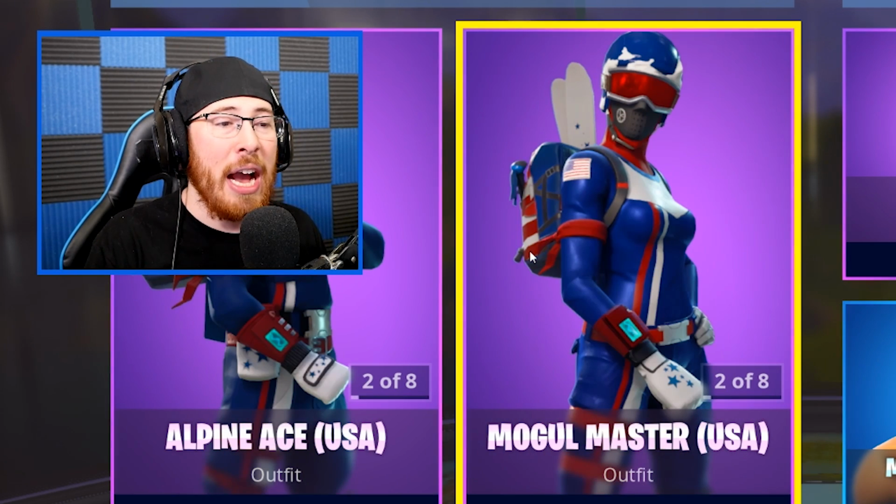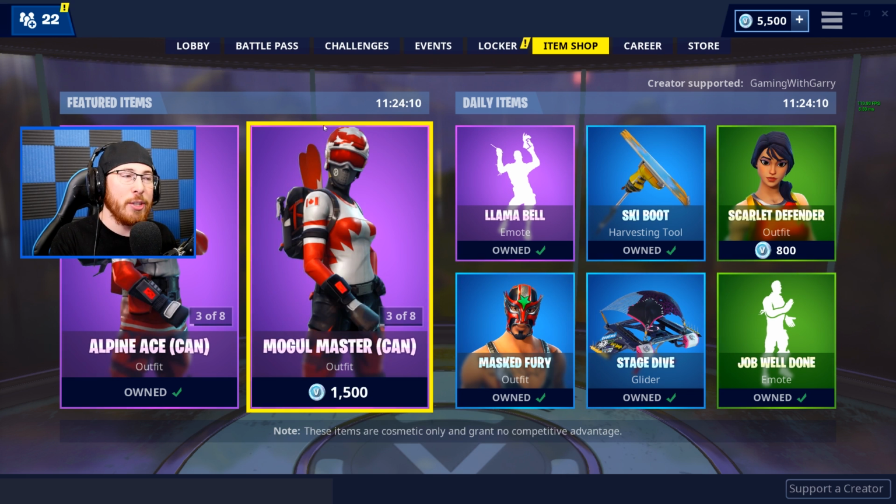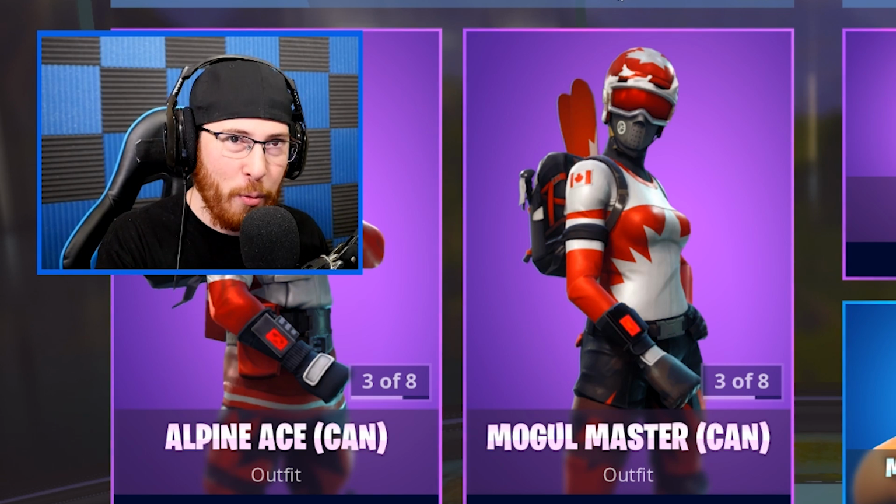And of course, if you check out the item shop, they have all the brand new Alpine items that were added to the game because there's something very special coming to Fortnite Battle Royale.